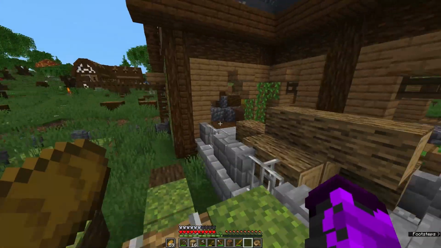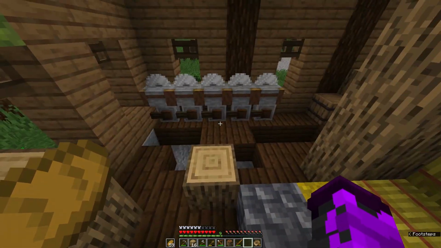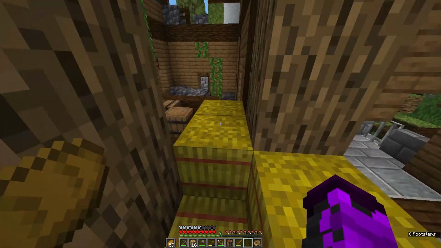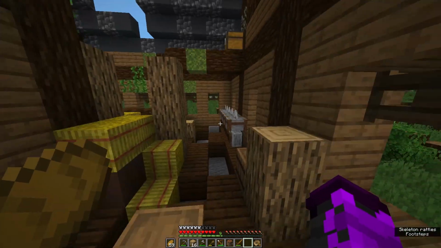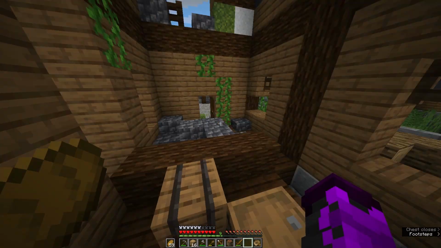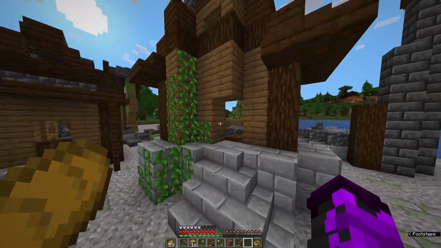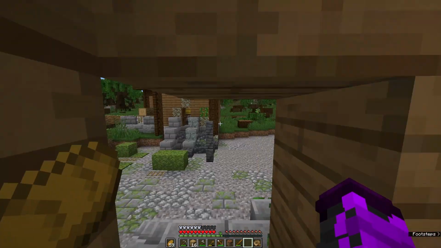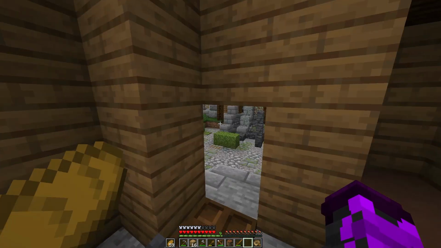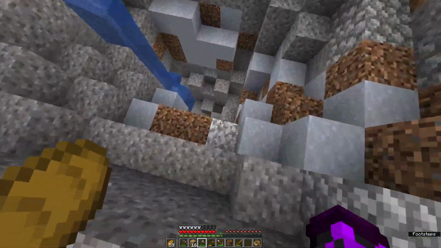We got these houses. What is in these houses? I don't know what that's supposed to be, but I really like the look of that. We got some hay. Oh, there's a chest. Got some emeralds. Always need those. Man, I really like how this place looks. I didn't even know you could put one of those in a pot. That's really nice looking. Actually, no, let's go into the sewer system. I feel like there might be something down here.